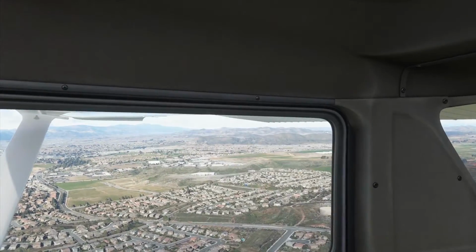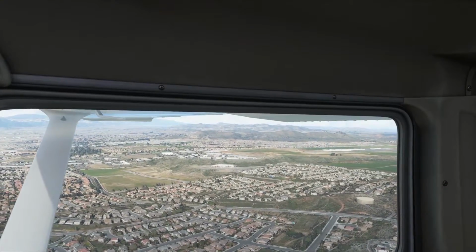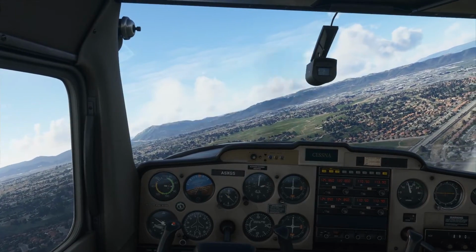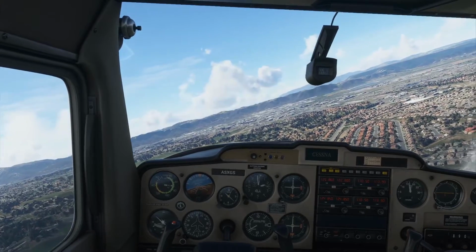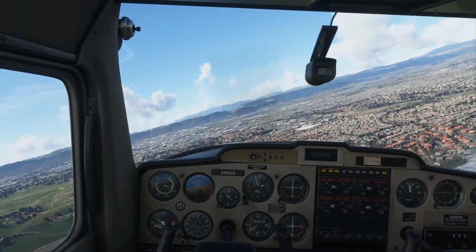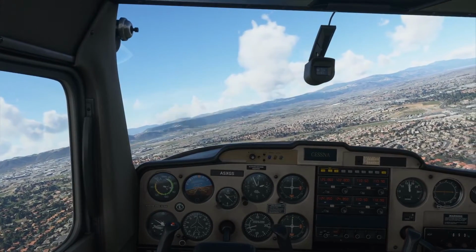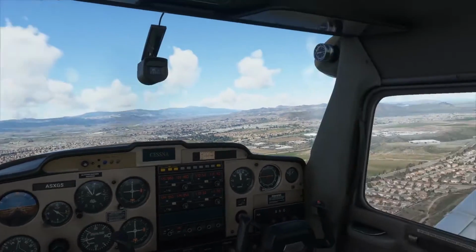Alright, so let's just fly slightly a bit more, and then I'm going to turn base about here. Again, maintaining about 70 knots right here, not too low. You don't want to get anywhere below 60 knots until you actually approach the runway, just so that we have a nice buffer of speed. We can still slow down and still fly. I mean, we still have about 30 knots of usable airspeed.